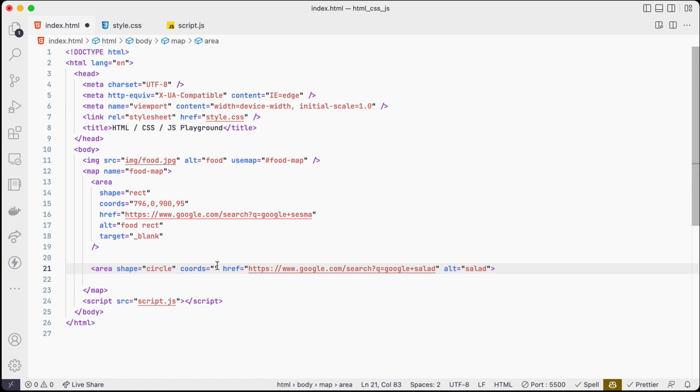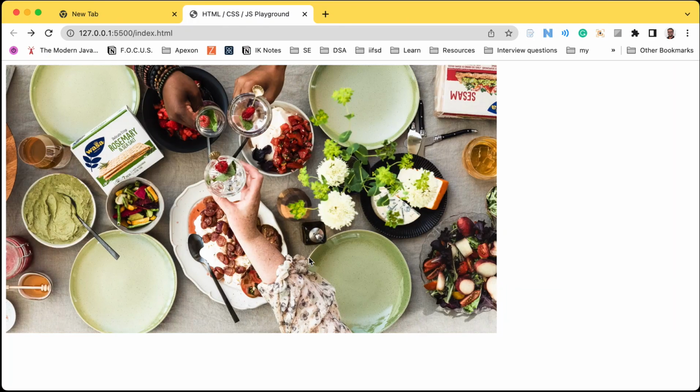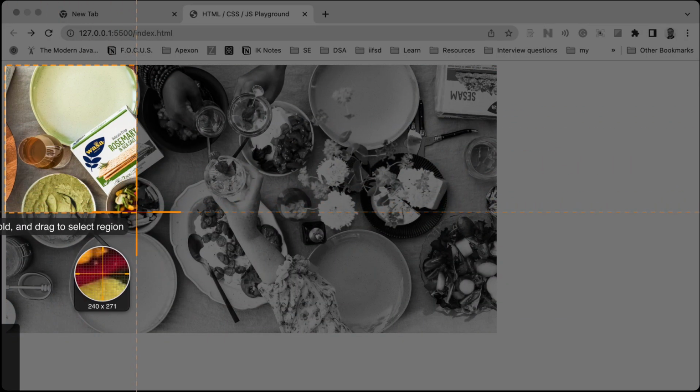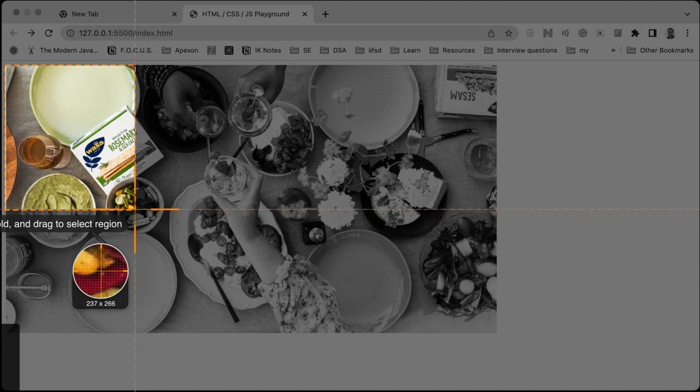For coordinates, say for example this is the center, right? So I'll again use one of the screenshot tools, and up to the center I can see that it's 237 by 266.